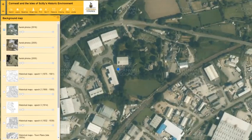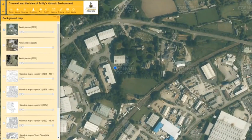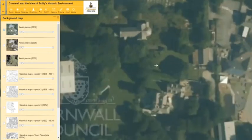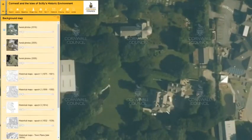So this is Cardra Industrial Estate. I'm not sure what this is, but this is all quite newly developed, obviously some form of warehousing as well. I normally come in on the train here, and I'm not sure that you can quite see how extensive that is from anywhere. I was quite surprised when I looked at it. Anyway, I'd like you to focus on this area here. There's the church there, and just below it is this old rectory.